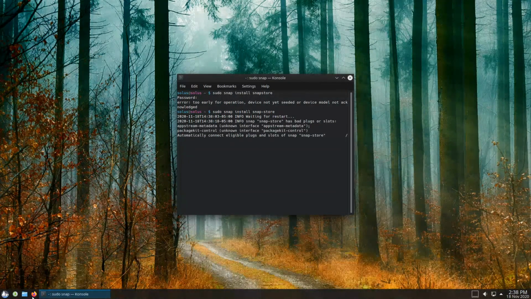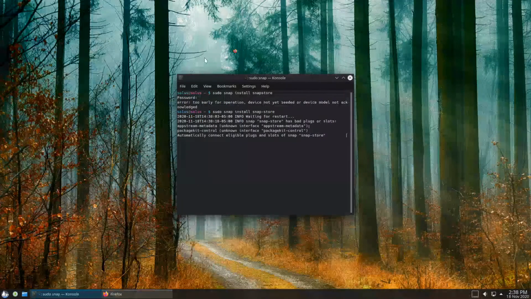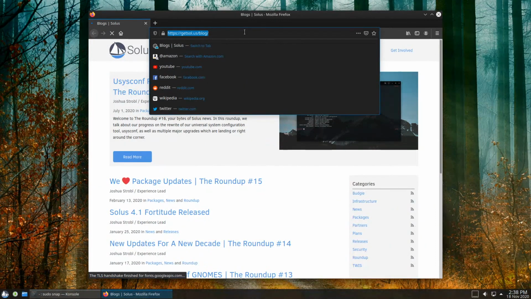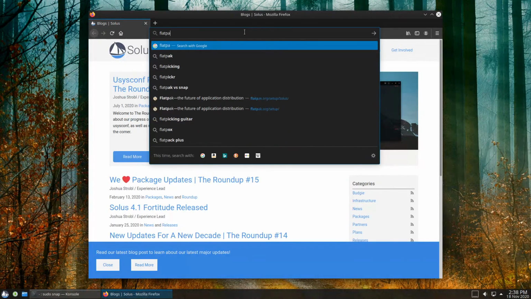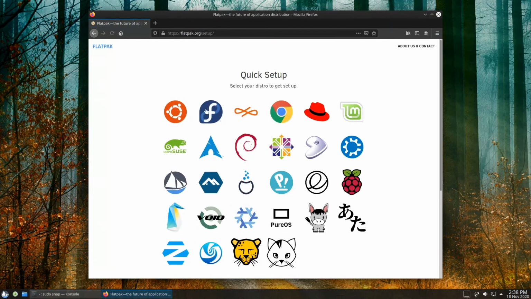You can actually go to the Flatpak website. We'll do it while the Snap Store is connecting itself. What we'll do now is pull up the website, head on over to FlatHub, and then it'll actually give us direct instructions for installing on Solus. So let's just go with Flatpak through Google. Excuse me, it's using Google. I threw up in my mouth a little bit.